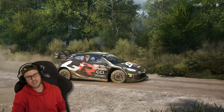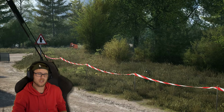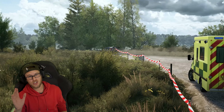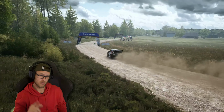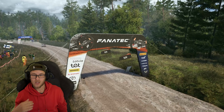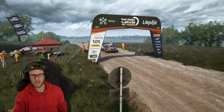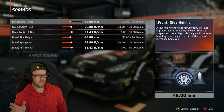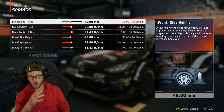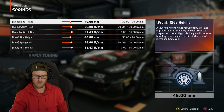So now we're going on to anti-roll bars, and the best way to understand anti-roll bars, for myself: the softer it is, the more oversteer. The stiffer it is, the more understeer. We're on gravel, and the way I like to drive, I like to get it rotated very early on in the corner, just so I can get on the power a little bit quicker. Not everyone drives like that, and there's nothing wrong with how you drive, but that's just how I like it. This feels very good at 31 for both rear and front.